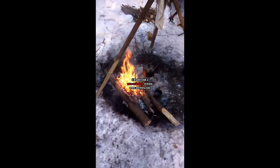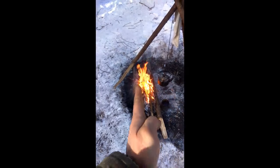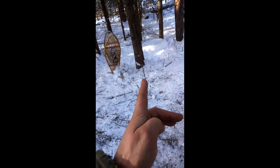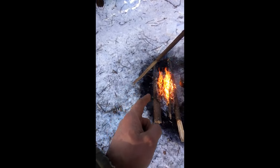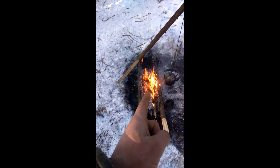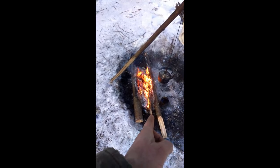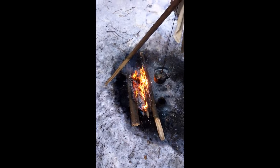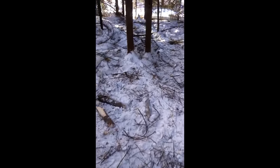I was going to build a fire reflector right beside the fire, but I tried to pound in that first stick and the ground was frozen. So what I'm doing is I've moved the fire over, and when it's thawed out I'll move the fire back and pound the stakes in there. That way they'll hold — I'm basically thawing the ground out. Then I'll make a nice wide fire for the night, because it's cold.